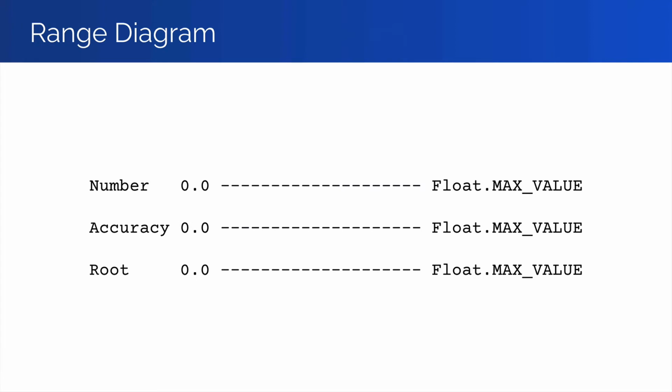The first thing we'll do is create a range diagram for our two inputs and one output. When we have a well-defined range of inputs and output, as we do here, the endpoints of those ranges are boundary points that we can use in our test cases. In addition to these boundary points, I claim that there is at least one more boundary point for the number input, and that is 1.0.